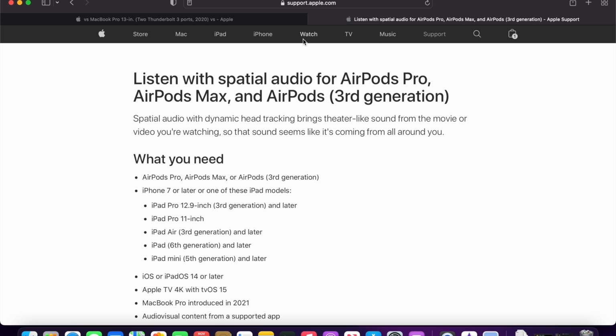And both of those types of devices support spatial audio with dynamic head tracking, which of course is due to the fact that none of it is processed really on the device, and most of it is processed on the AirPods. Using the microphones and also the accelerometers, they collect that information and are able to move the audio around your head space as you're moving your head from left to right.